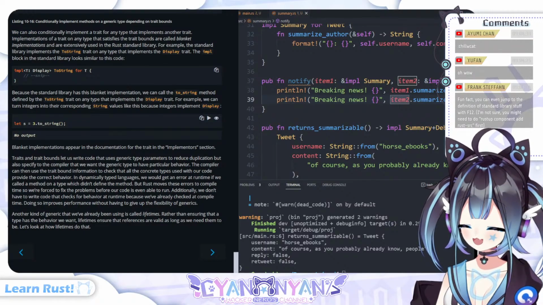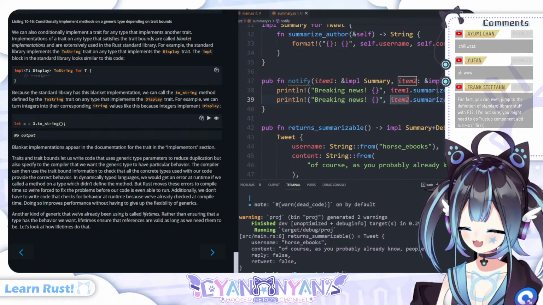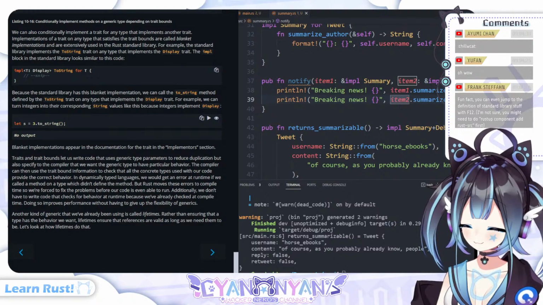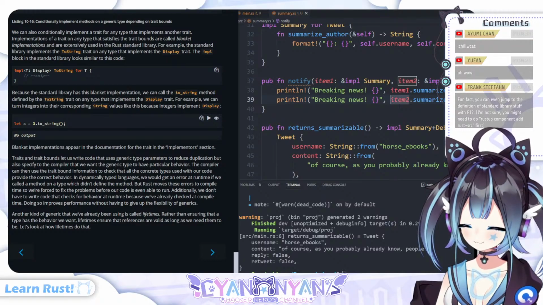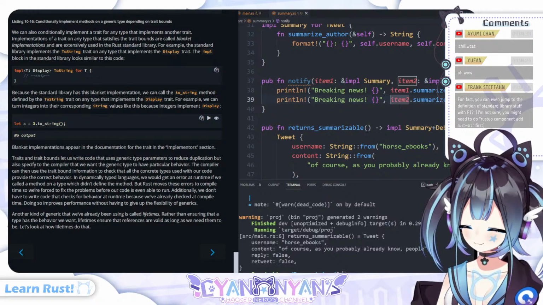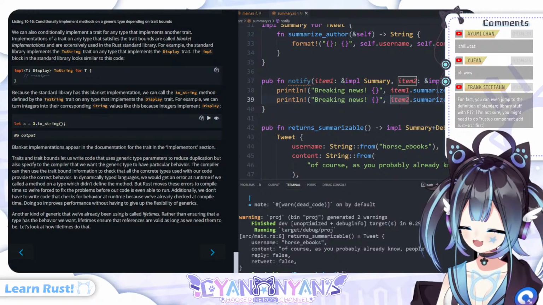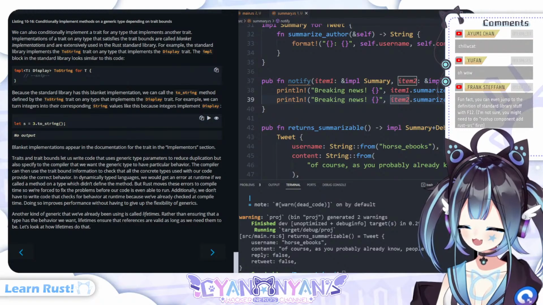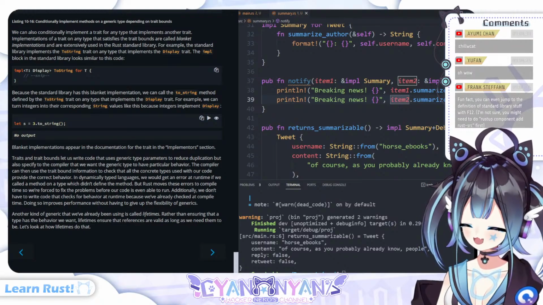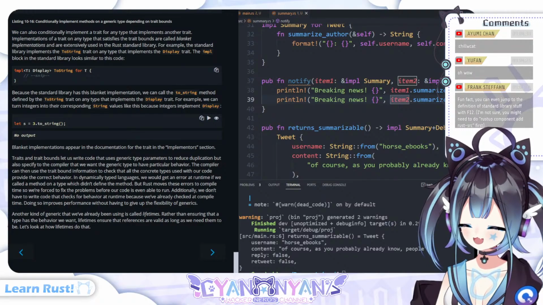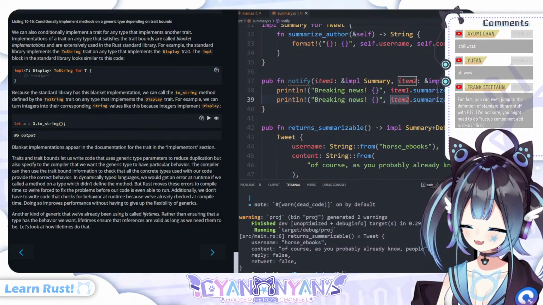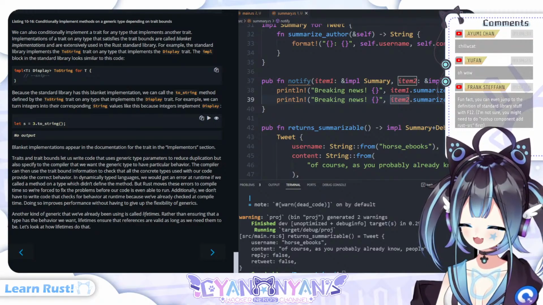In dynamically typed languages, we will get an error at runtime if we call a method on a type which didn't define the method. But Rust moves this error to compile time, so we are forced to fix the problem before the code is even able to run. Additionally, we don't have to write code that checks for behavior at runtime, because we already check at compile time. Doing so improves performance without having to give up the flexibility of generics.